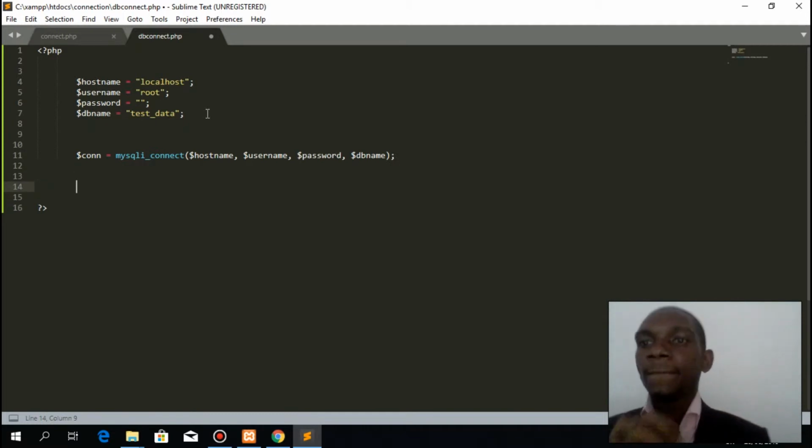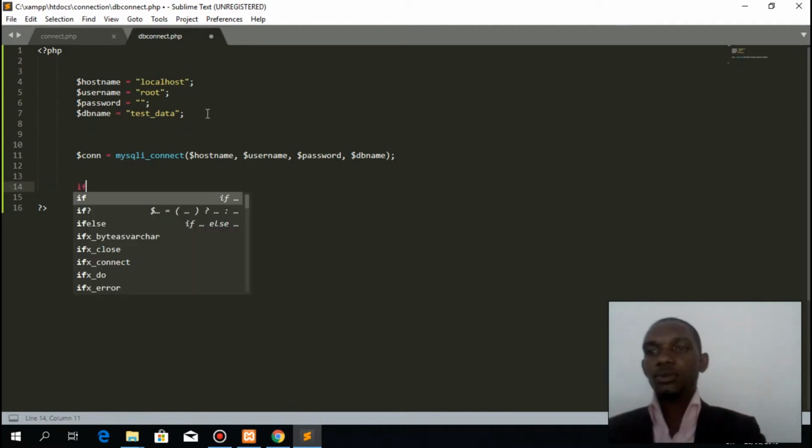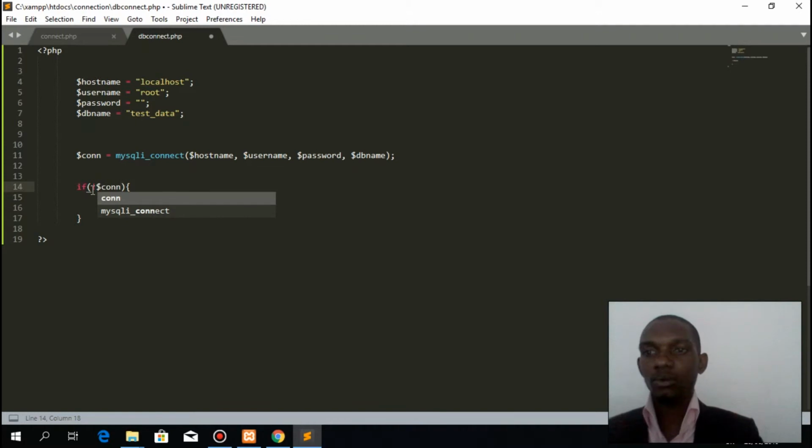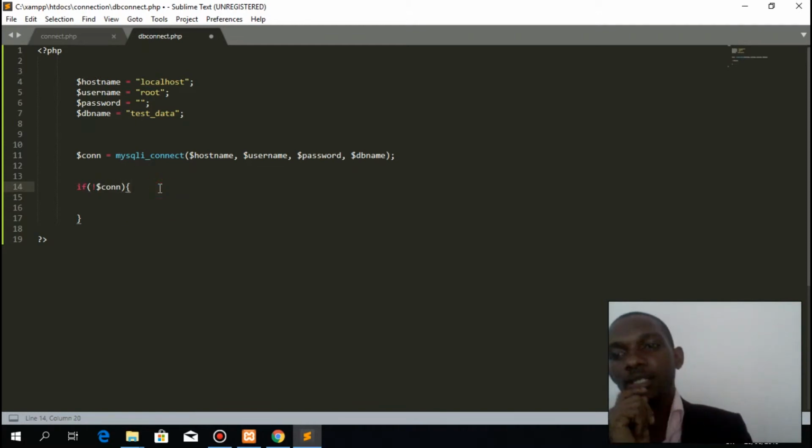Aside from this, I am going to create an if statement, and that if statement is going to have this. You're probably wondering, what did I just do there? This shows that if there is any issue why this con variable should not be created, it's going to throw an error for us.